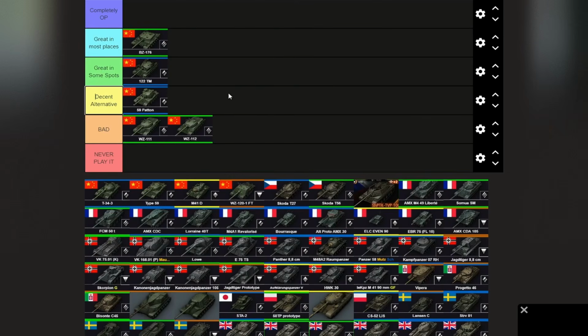The 59 Patton, this is something you should never play. It's a bad tank in the random queue, it's bad in Frontlines. There's no reason you would ever play this tank, and so I'm sticking it in never play it. You can't even get good stats on it because you don't track stats in Frontline, so it's just always a bad option.